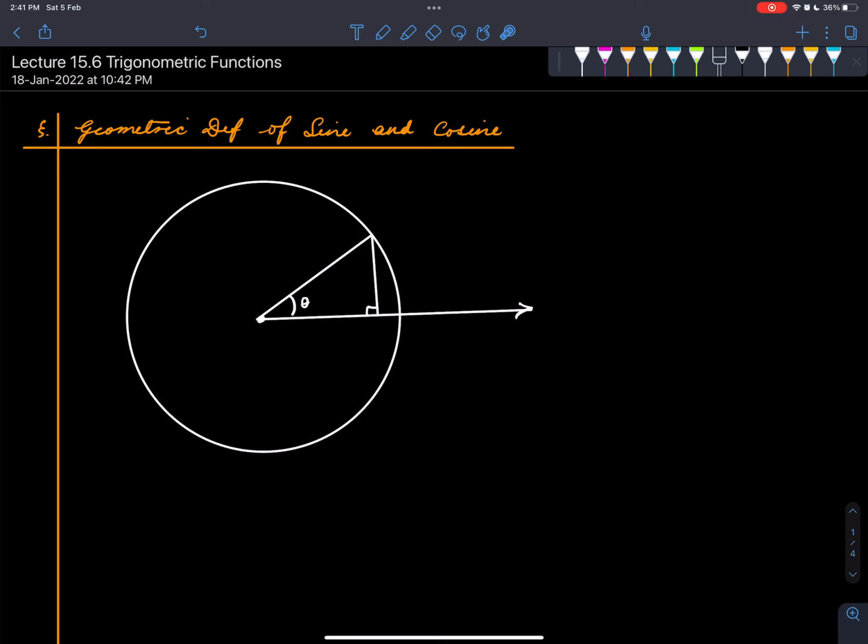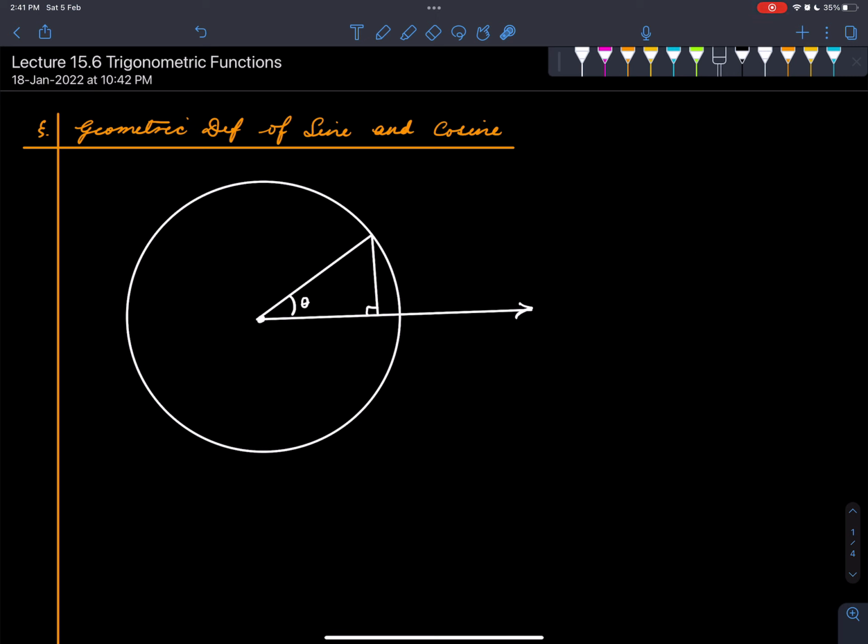Now, how do you achieve this kind of function using what we just described? You pick a real number and then you travel that much distance. So let's say you picked a real number, maybe 3. You start at this point, you travel 3 units of distance, and then you drop the perpendicular. And call that perpendicular length the sine of that number. There may be some scaling involved, but this is basically the idea. So that way you get a function from reals to reals.